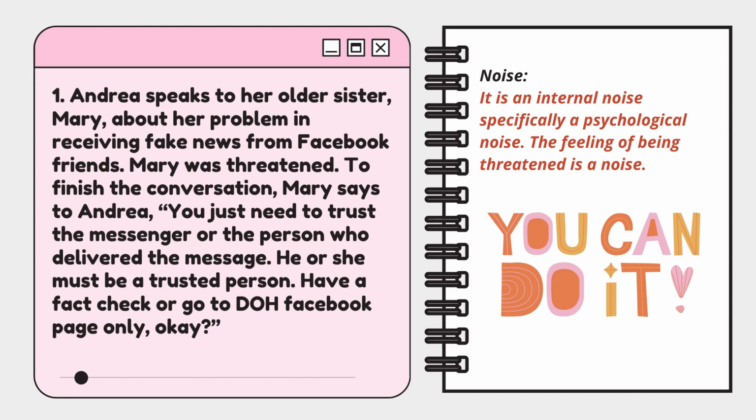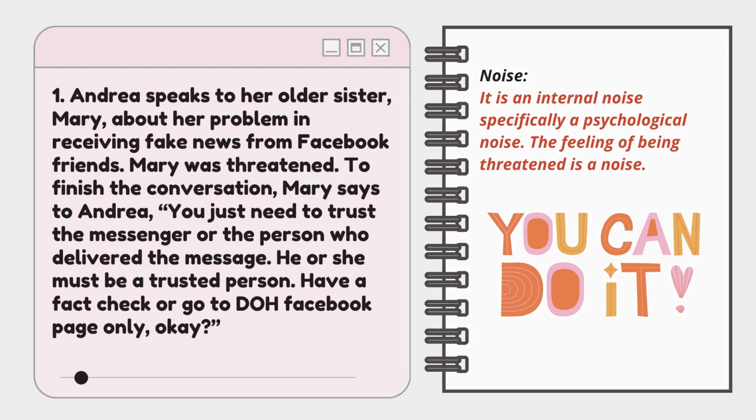Yes, there was a noise. It is an internal noise, specifically a psychological noise. The feeling of being threatened is a noise. Make sure you check all the elements of communication and analyze the situation well, okay? Now try to answer the other items. In case you find it difficult, you can go back to this video lesson and review the discussion.